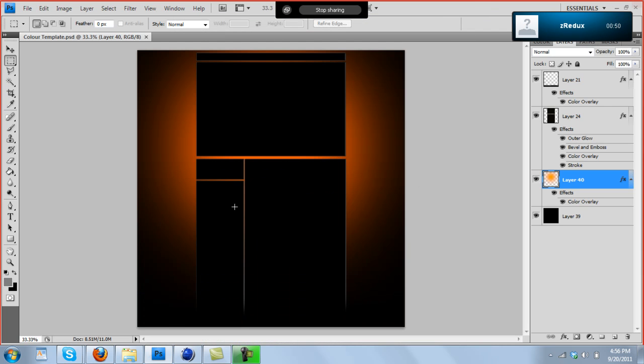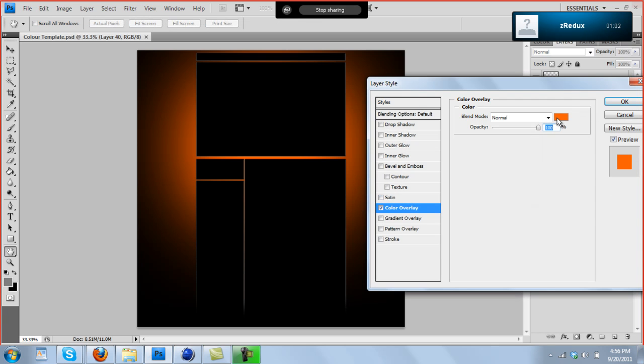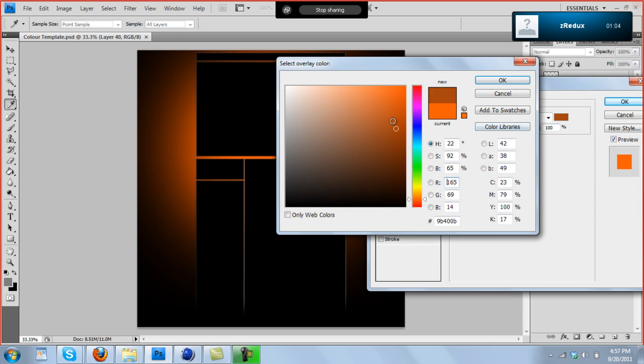Now you can see this, I like this one because it has a nice little gradient here, and you're going to want to change the gradient to whatever color you like. And to do that, just go over here to where it says color overlay. You can double click on that and it'll bring this up. Click on the little box right here and change it to whatever color you like. I am a green kind of guy, so I'm going to change it to a nice green like that.